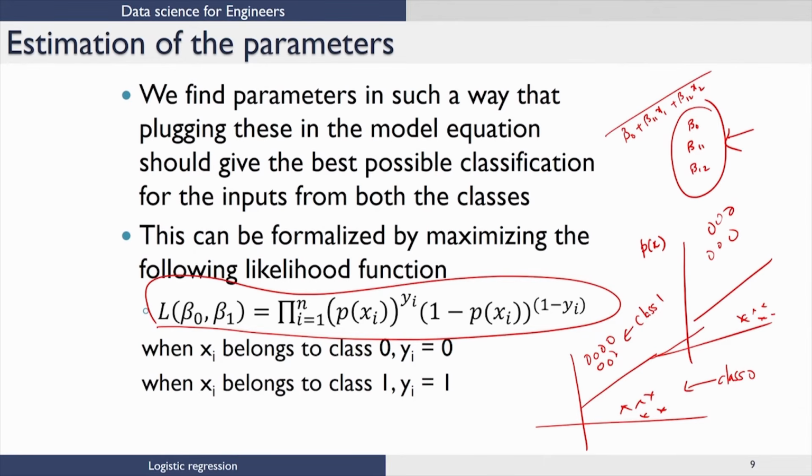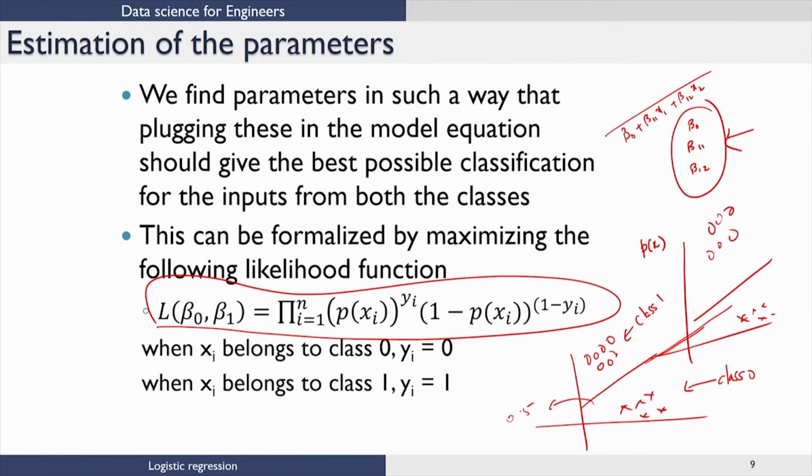The way I am going to think about this is, when I am on this line, the probability should be equal to 0.5, which basically says that if I am on the line I cannot make a choice between class 1 and class 0, because the probability is exactly 0.5. So, I cannot say anything about it.